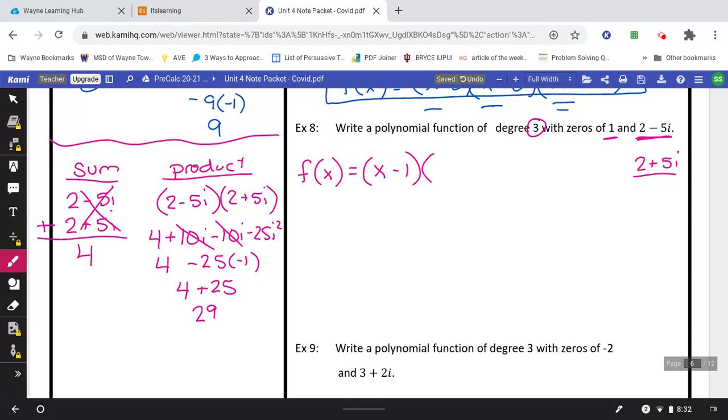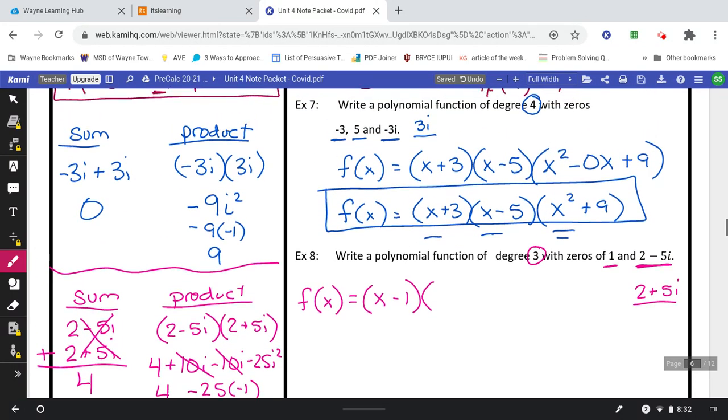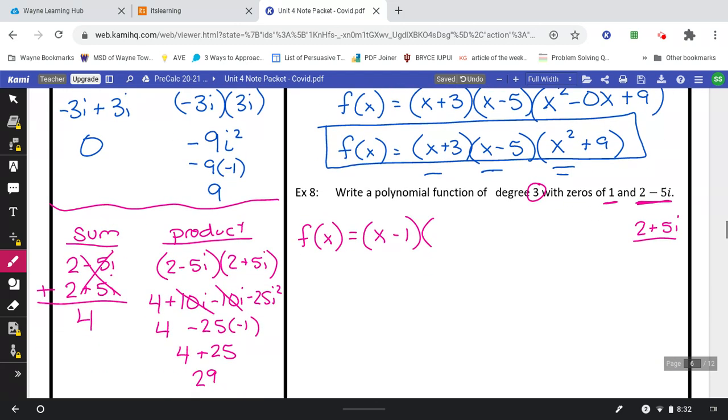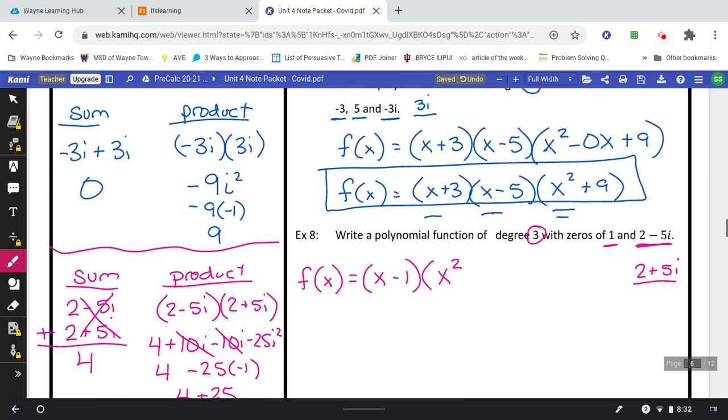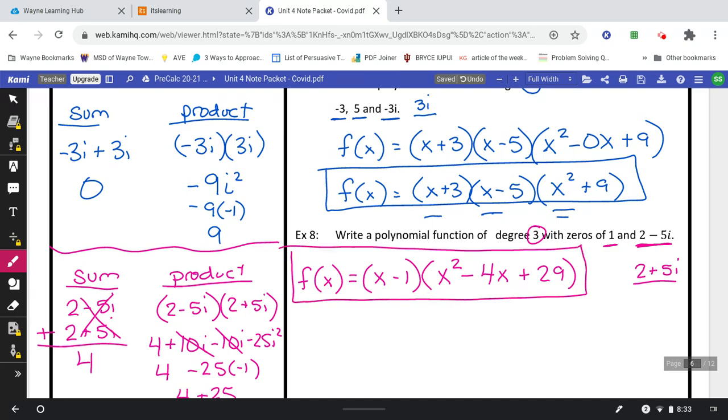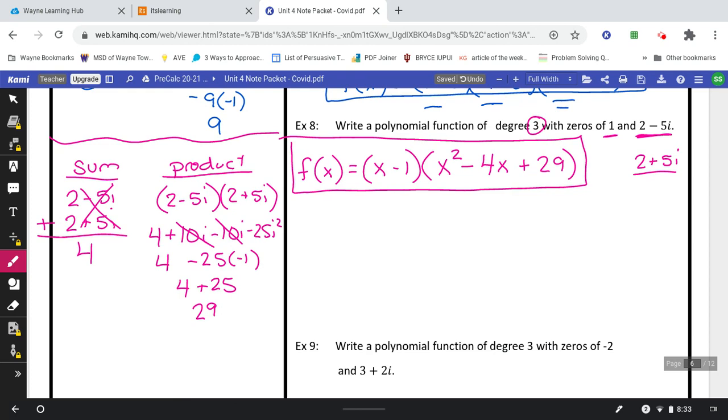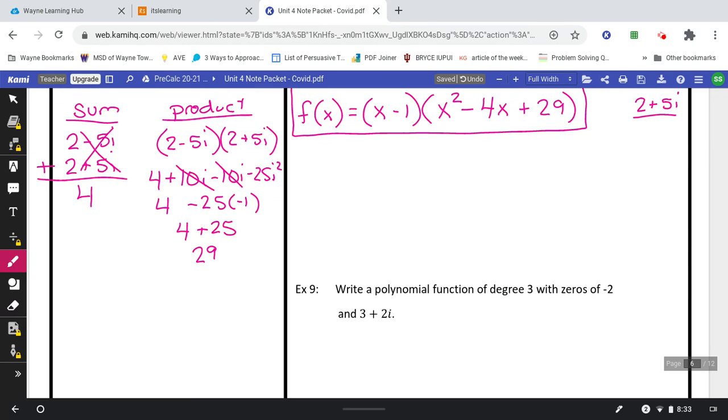So then I'm going to put my 4 and my 29 back into this equation up here, this sum plus product. So I write x squared. Now be careful here because notice the sign is a minus. So write minus 4x. I know your 4 was a positive, but the formula has a minus sign in it. And then plus 29. It's a decent amount of work to find that product, but I know you guys can do it. Just work very carefully.